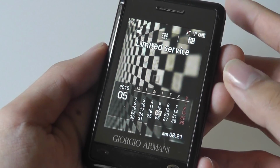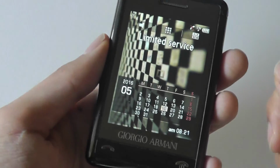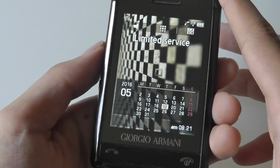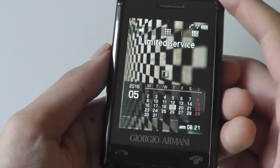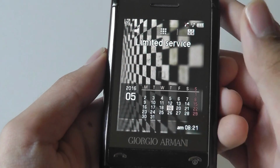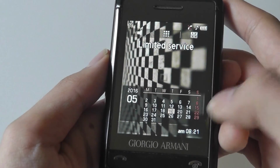The screen itself is pretty responsive just because it is using capacitive technology, just like the iPhone, just like modern-day Android smartphones. But the interface here has not been super optimized for touch yet, and I'll show you that later on in a moment in some of those apps. We have a calendar down below here as a widget or a quick launch shortcut that you can access to look at the time and date.